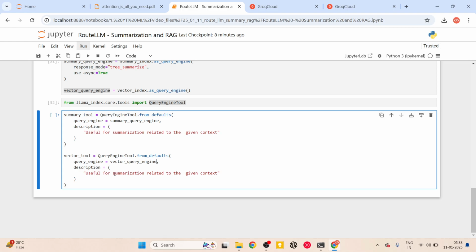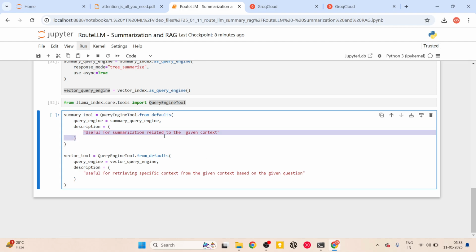And here you can say "Useful for retrieving specific context from the given context based on the given question." Okay, so these are the two things.